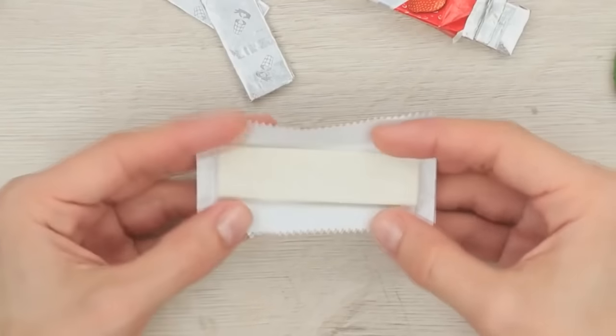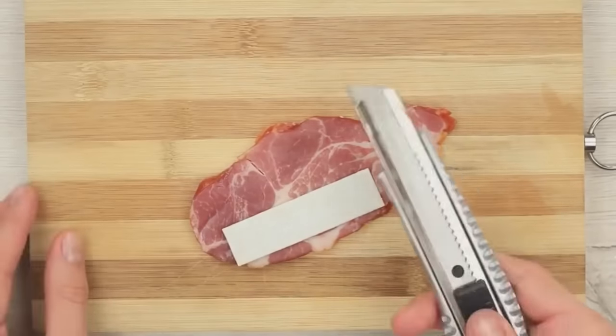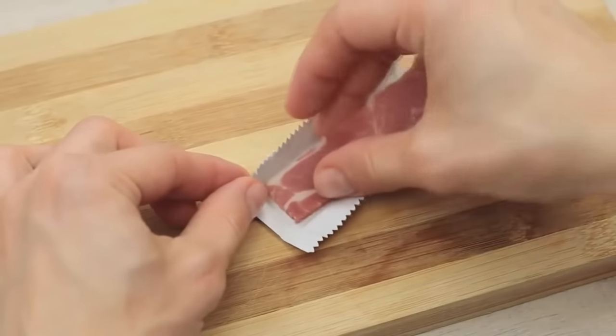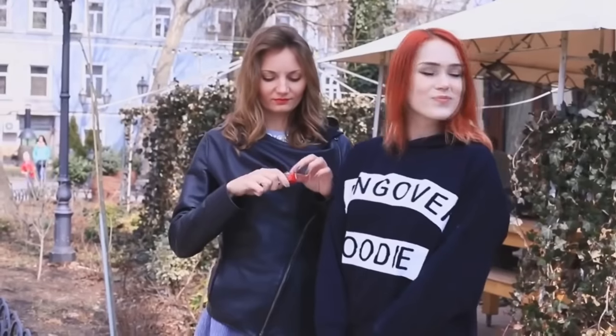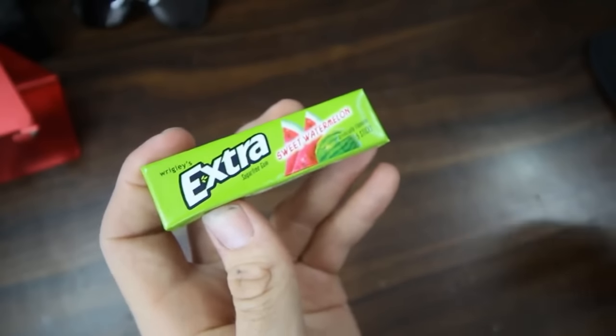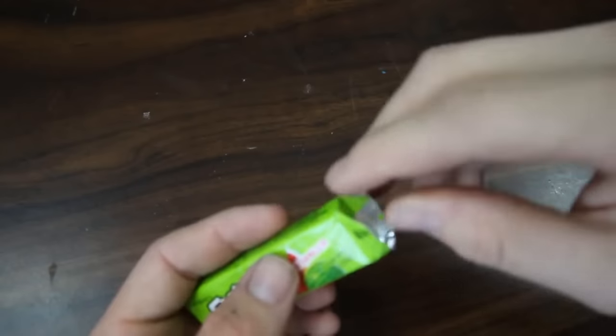Unwrap a chewing gum, put a gum stick on a slice of bacon, cut off the excess, blot the bacon strip with a napkin, wrap it in the foil instead of the chewing gum. Emma unwraps a chewing gum stick, but she finds a piece of bacon instead of the gum. Finally, I found a good way to tell Tori that I want her breath to smell like meat in the morning.